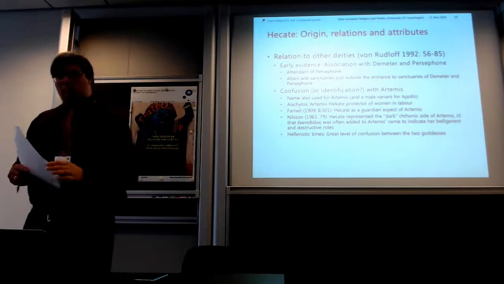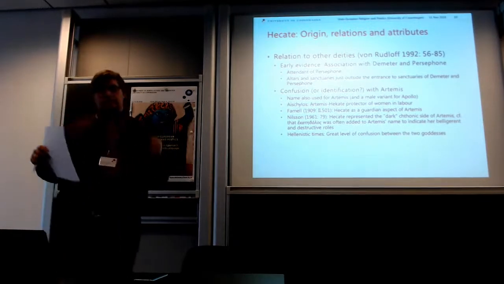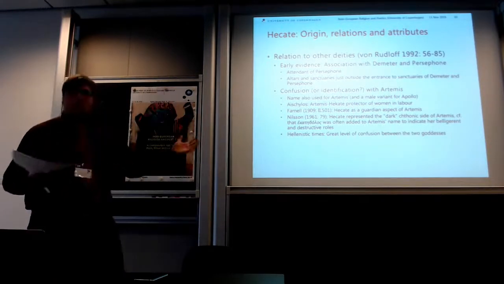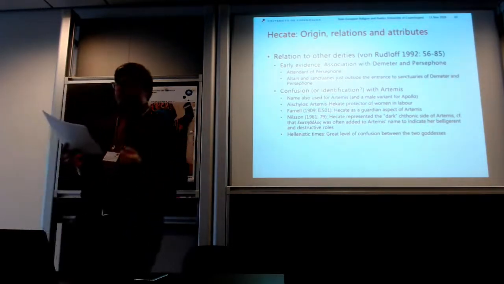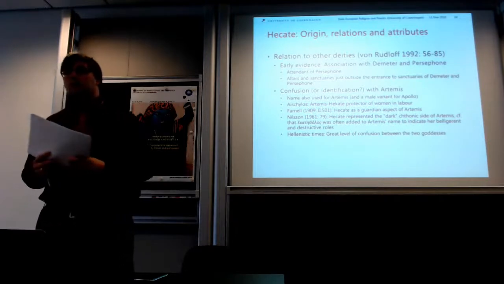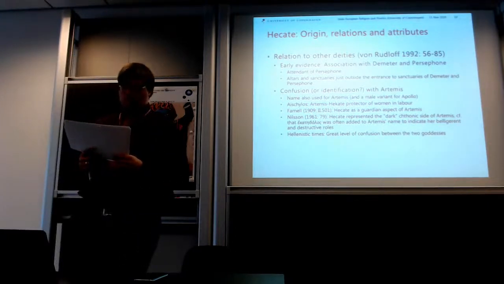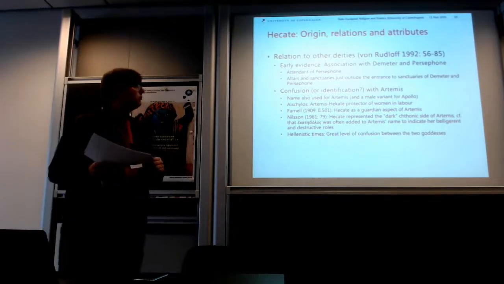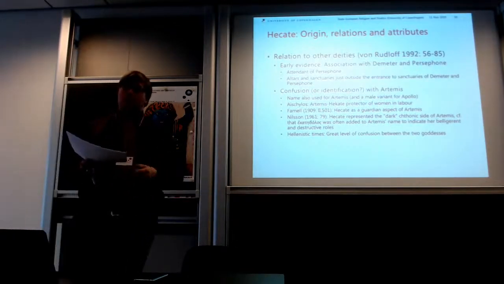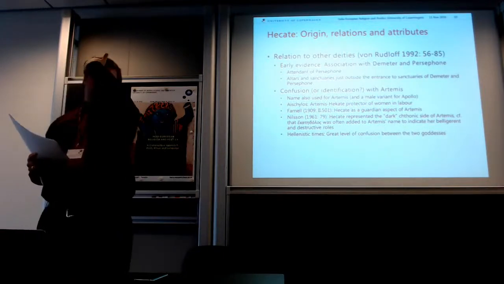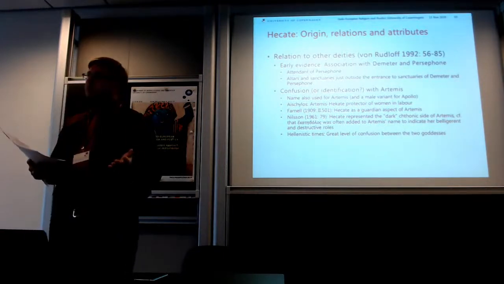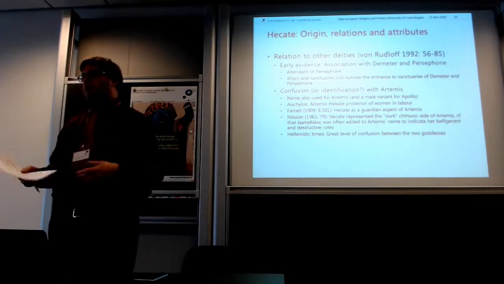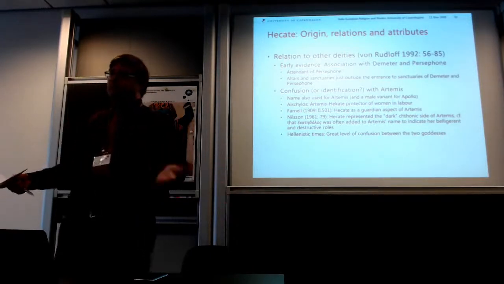But the most intriguing and most profound association, well, even confusion or total identification, is not with Demeter or Persephone, but with Artemis. We know, for instance, that the name of Hecate is also used for Artemis, and of course we have already seen that Hekatos is an epithet of Apollo, who is again closely connected to Artemis, right?